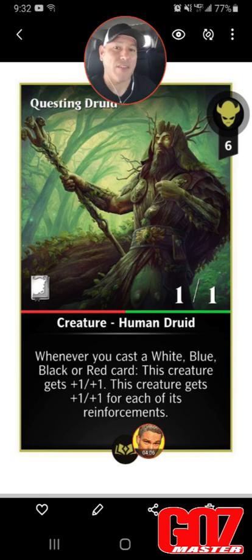I normally am not a big fan of these types of conditional buff creatures. This one could get pretty ridiculous pretty quickly. So whenever you cast those creatures, this card gets +1/+1 for those. Any card, really, any card. So if you have a loop deck, this should churn out fairly quickly, right?